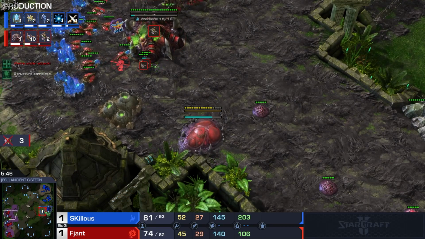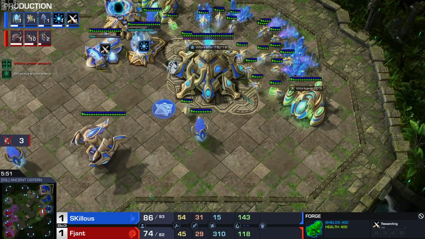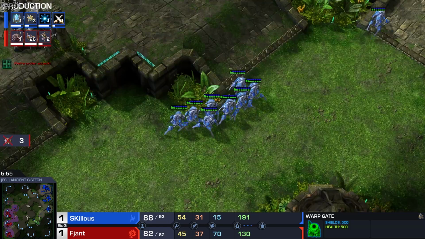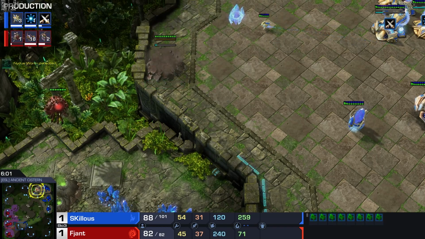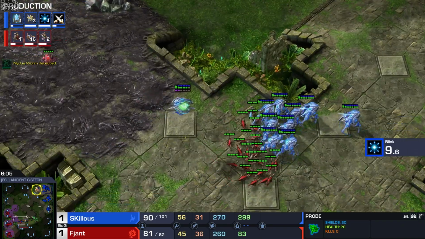Let our enemy know our fury. He's making stalkers, lots of blink stalkers, and +1. That's interesting. Stalkers are very expensive for what they do. And we have a Nidus in the main. Oh, he's just gonna see it because of this probe. Anti-timing. But it's gonna go up.